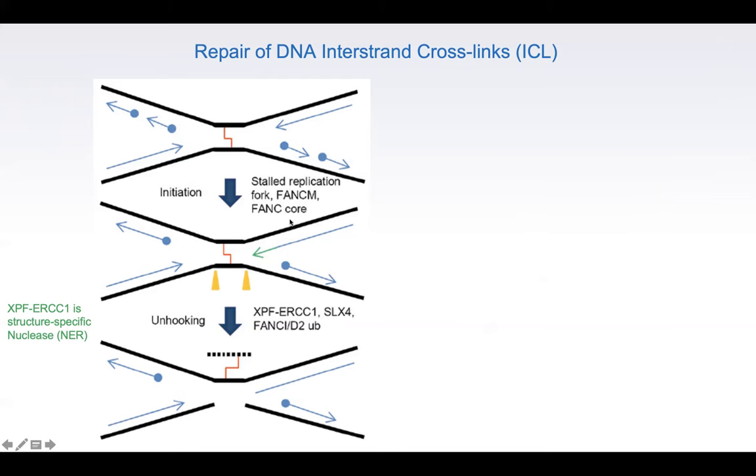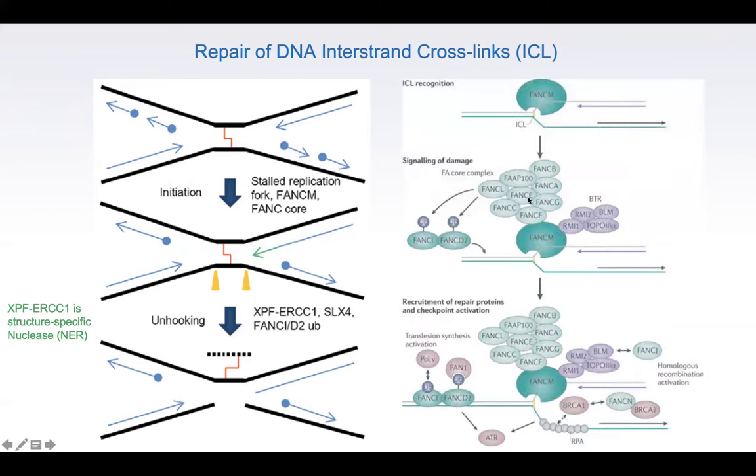And when that stalling happens, a whole bunch of proteins get recruited to the vicinity. This set of proteins is called collectively the Fanconi complex. You probably heard the name Fanconi anemia. This is a typical disease that's characterized by an anemia and also by extreme sensitivity to DNA cross-linking agents. And from the name, you can imagine that these genes are all involved in the repair of these damages. You have about 18 or so different protein subunits that come together to recognize this lesion. And mutation in any one of them will cause Fanconi anemia.